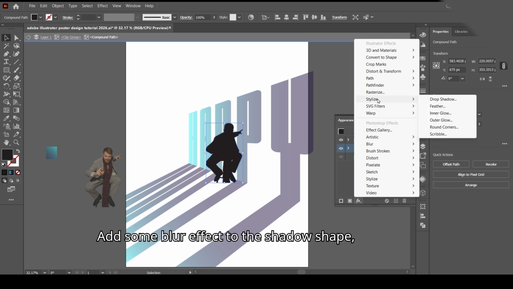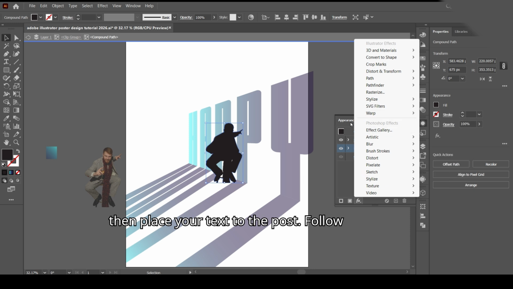Add some blur effect to the shadow shape, then place your text to the poster. Follow my steps.